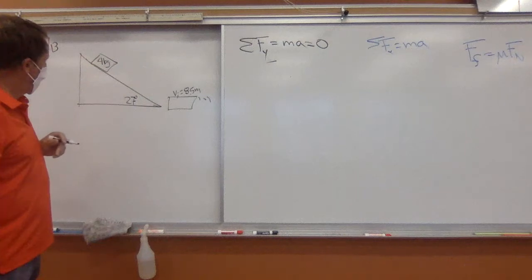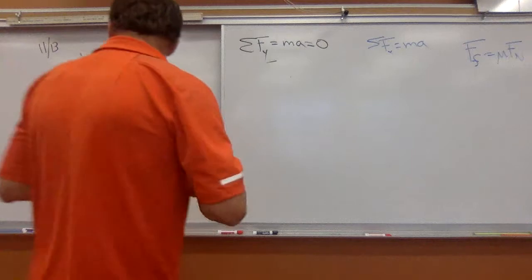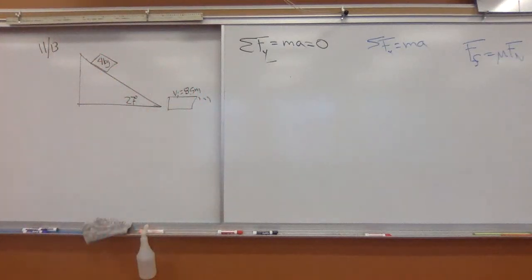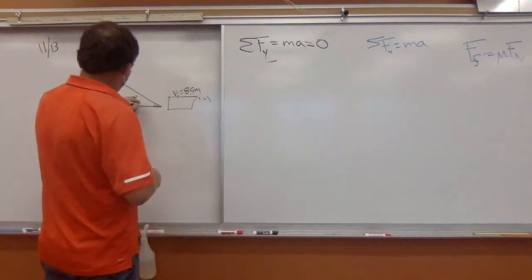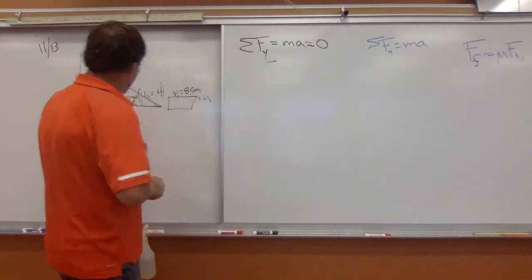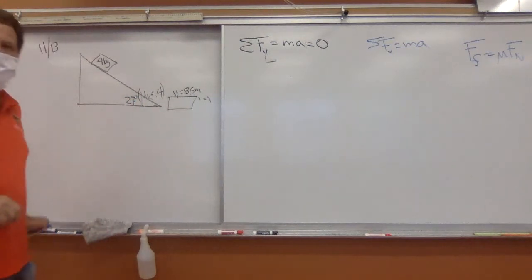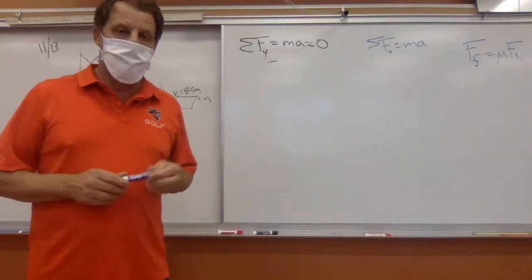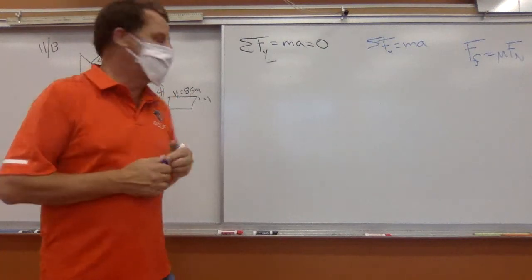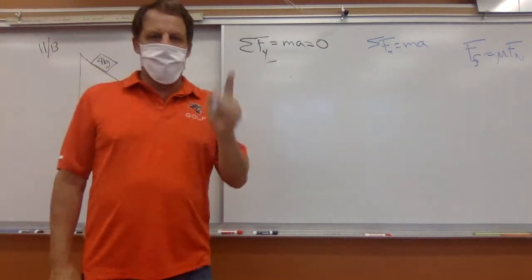Okay, so this is going to be 4 kilograms, and we have a distance. We don't have a distance, okay? We do know that the coefficient of kinetic friction is equal to 0.4. We do not know what the static friction is, which we're going to solve for in one of the last questions. Okay, so we want to draw a free body diagram.